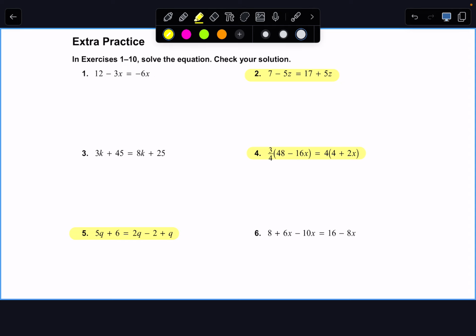Just plus 5z. Yeah, so we just add 5. No, the other side. On number 2, should we add 5 first? Like bring the variables to the right side? If you're bringing the variables to the right side, you would add 5. You could do to the left or to the right. In this situation, 6 one way, half a dozen the other. It's not going to save you any time to do one or the other.